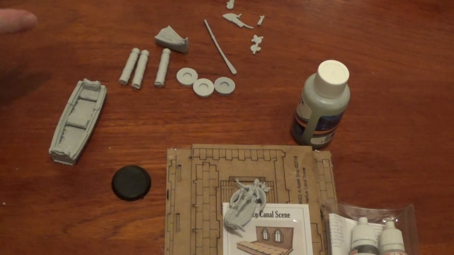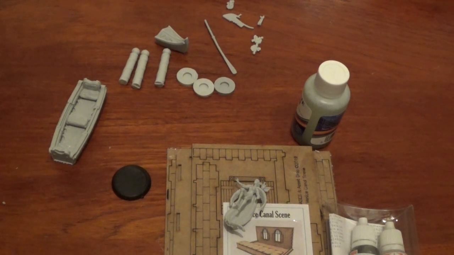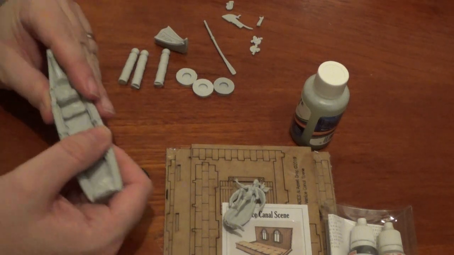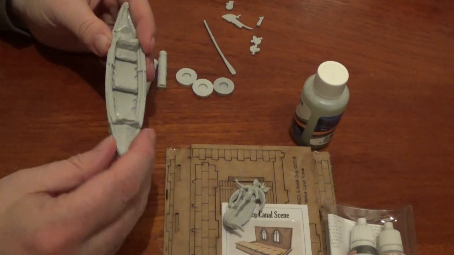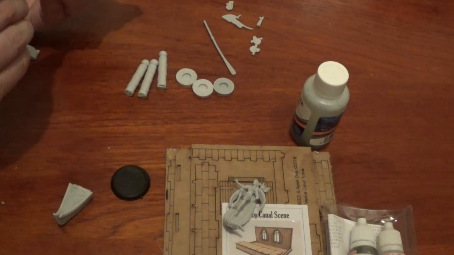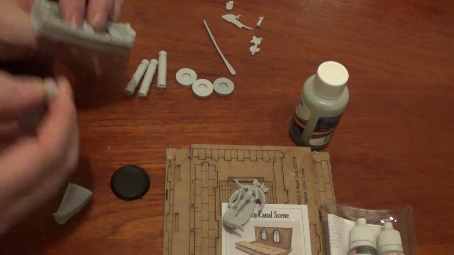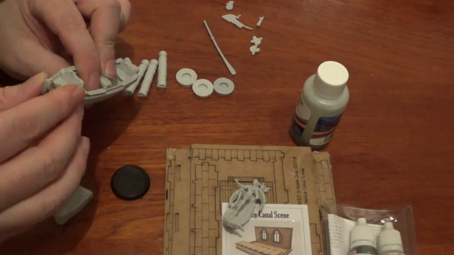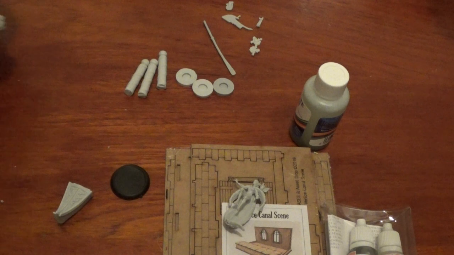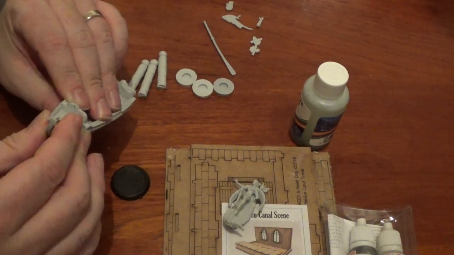There's a bit there, oops, which obviously shouldn't be there. I wasn't sure when I was cutting it down before. Right, so that must be that side, and that must be that side. It lines up. I'm not too worried about the bottom on this one, because all of this will be covered by the diorama in the end.